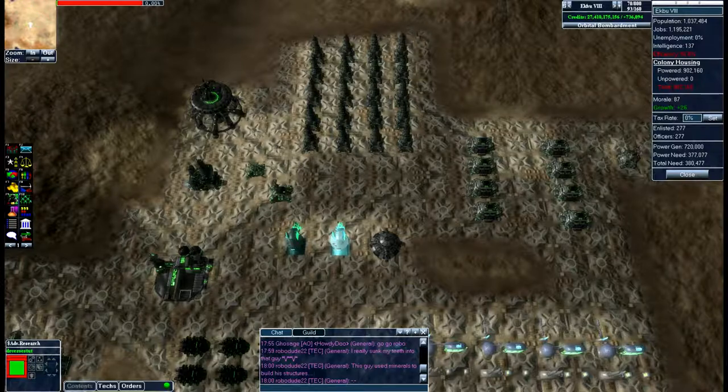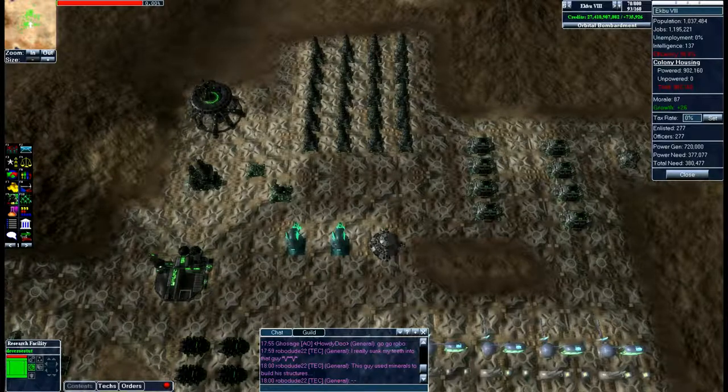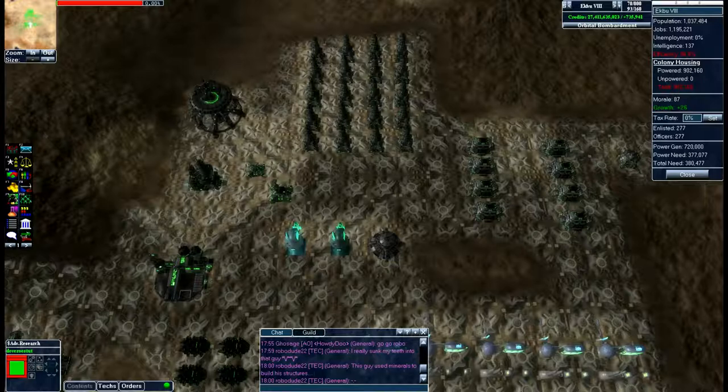Another note I want to bring up real quick is you only have to design your hulls here. You do not have to research them there. That would take forever. You can go back to using your advanced research centers in order to research your hulls.